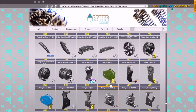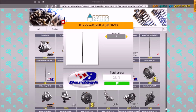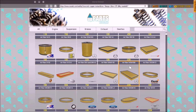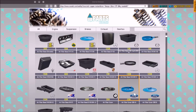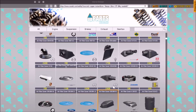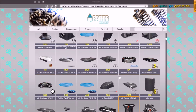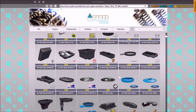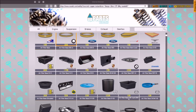Are the rods down here? Do I have to go back up? Nope, right here. Okay, 16 of these bad boys. Oops. Needed the air cleaner cover, and I always forget which one this is for. Think it's F, yep. The F and D? Holy cow. Is that what that is? I bet it is. Super strange. I don't know why I didn't think about that earlier.